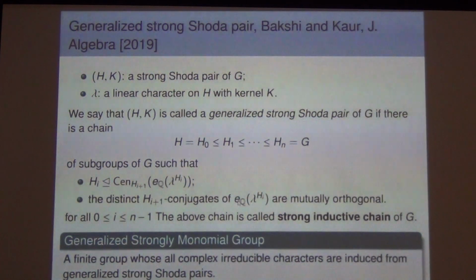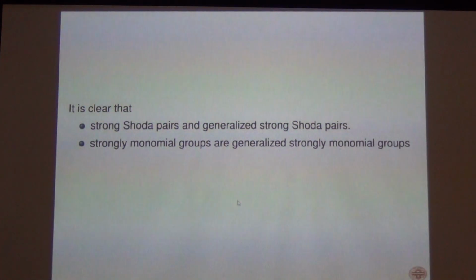When we got this result, Del Rio, whose theorem we improved, said, I always knew that. If you like something, you repeat it every time, but we forgot to repeat the same things which we like. If you apply those conditions multiple times, of course, every strong Schroder pair is a generalized strong Schroder pair, because that was going from H to G directly, but now we are going in parts.